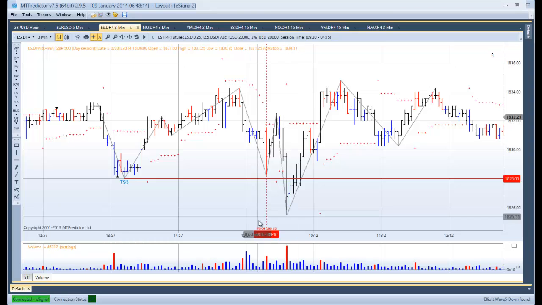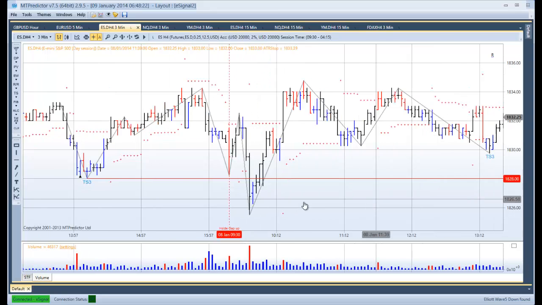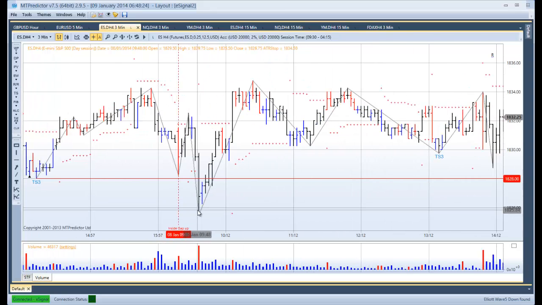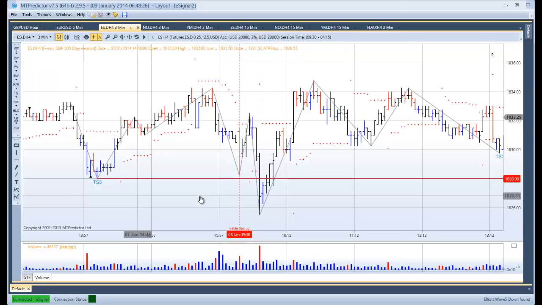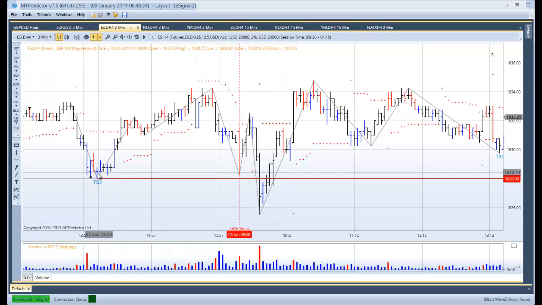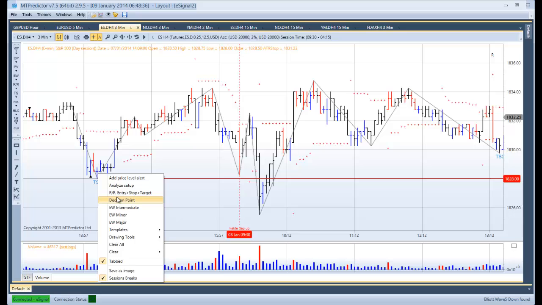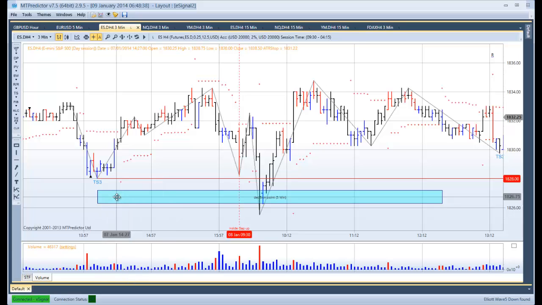Now normally amateur traders would look at that and say, great, market's moving lower because the volume has increased. We've broken a prior pivot, therefore we'd look to sell. And as you can see, that was exactly the wrong thing to do. So what do we do in MTPredictor? Well, first and foremost, we look that it's broken a prior pivot, which it has. We then go back to that prior pivot, we place our decision point level on that. Again, that's really easy, one click like that.